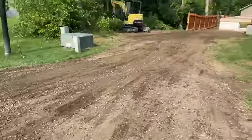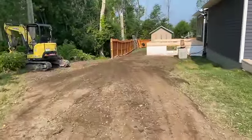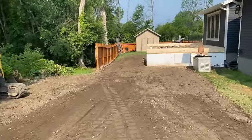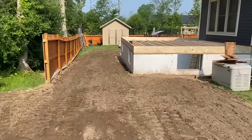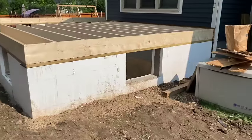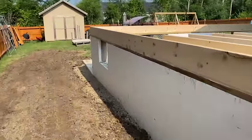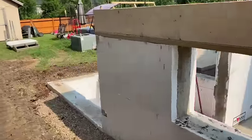All right, guys, we are taking the skidster out of here. Just gave him a halfway decent grade. He's gonna bring in topsoil when he's done building this and feather it off a little better. We do still have to parge this, but we're heading to another job. We'll parge this on a different day, but this is what she looks like.